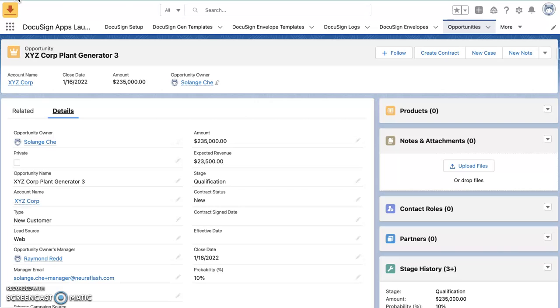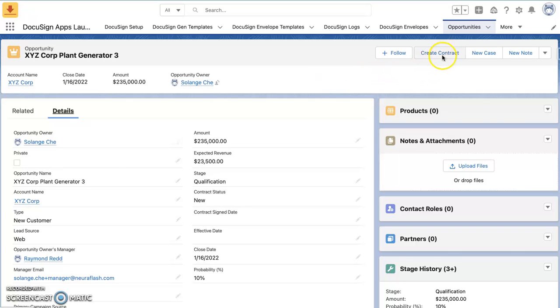Okay, so now we're going to be looking at the second part of this, which is generating a standard contract. Initially we did the upload third party. Now we'll be looking at how to generate a standard contract. Again, you can see I'm within my Salesforce environment. Just so you take note, the stage is qualification, the status is new, there is no contract signed date, and there is no effective date, because I would like these fields to get auto-populated as the contract lifecycle goes on.